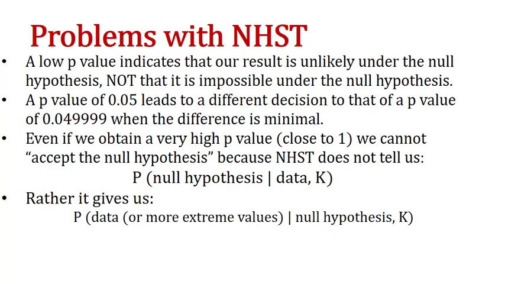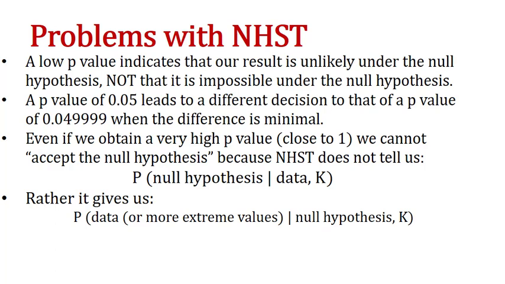We don't generate a sampling distribution of the alternative hypothesis. We only generate a distribution of the null hypothesis. So we never know how likely the value is if the alternative hypothesis is true. So we generate a vague alternative hypothesis. We don't produce a sampling distribution. So that is a problem. Maybe it is unlikely under the null, but it would be even more unlikely under the alternative. So this is one problem.